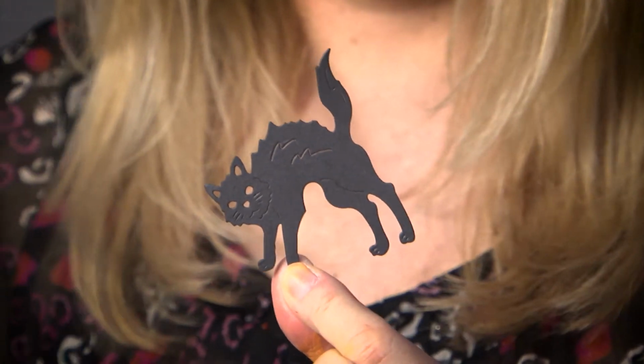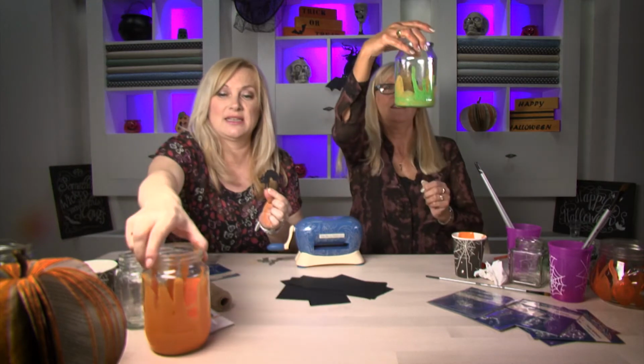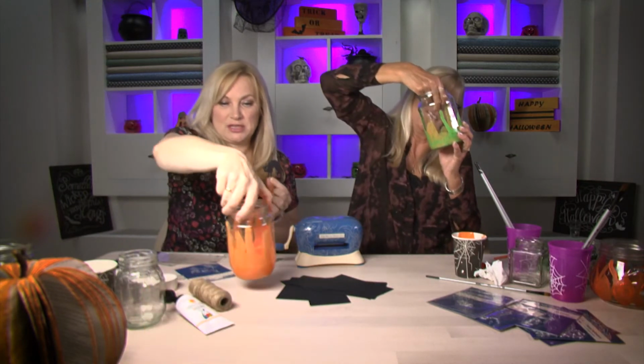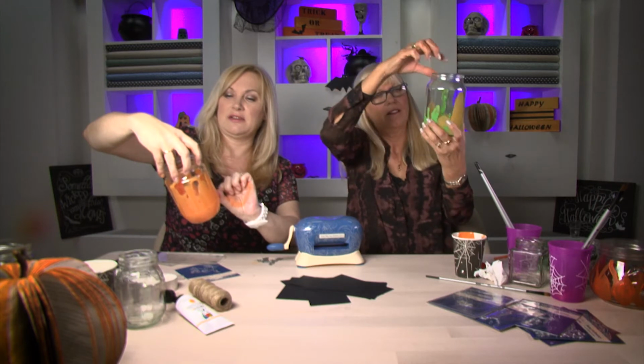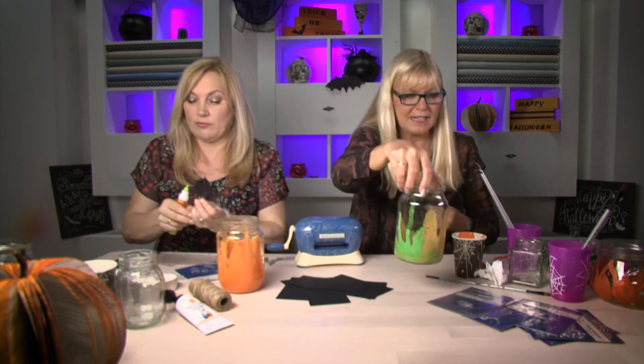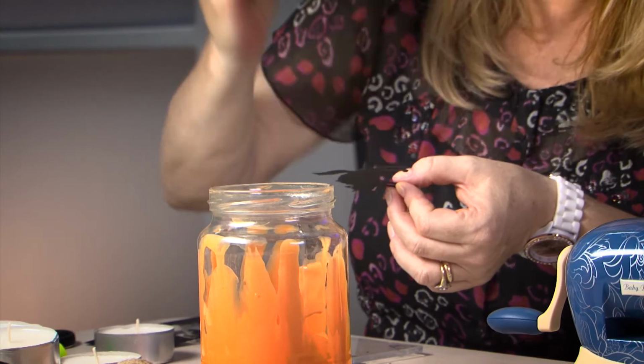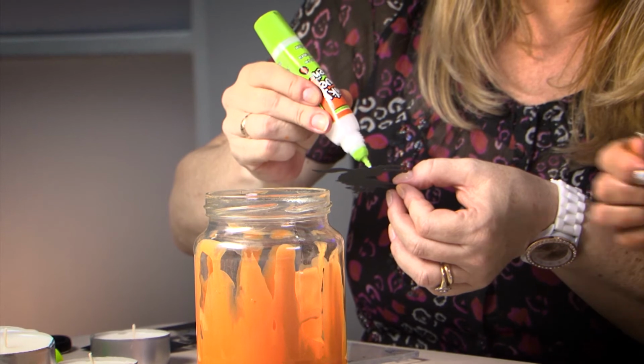Yeah. Right, so I'm going to take said pussycat. Yes, I like that. Plop him on this jar. I think he's going to look nice down here. So, put a little bit of glue on him. Right, I'll let that dry. That's drying. I'm going to now cut out something.